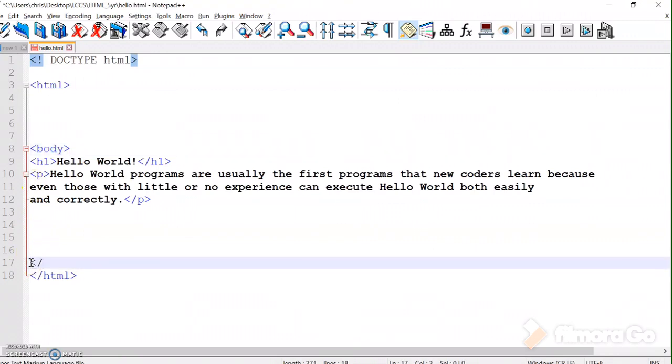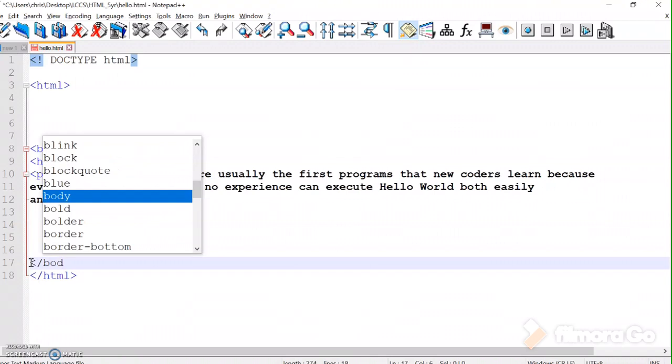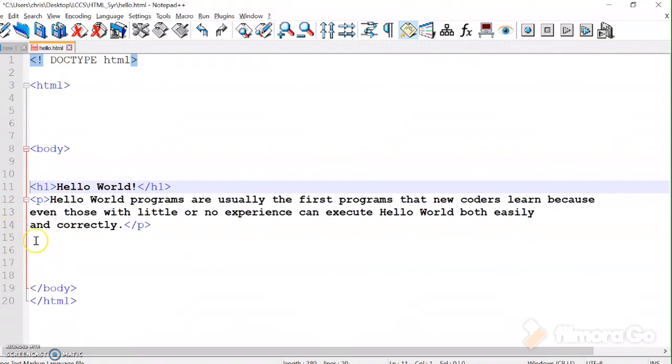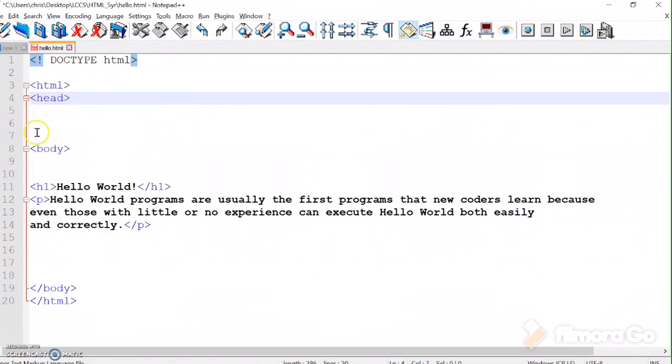So everything that I want displayed on my website has to fall within this body tag. So I can put all my pictures, my videos, whatever it is I want to display on my website goes between those two tags. Okay, above the body tag, then I have a head tag.